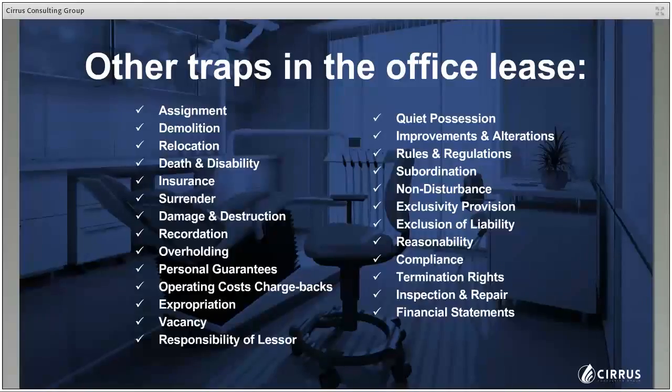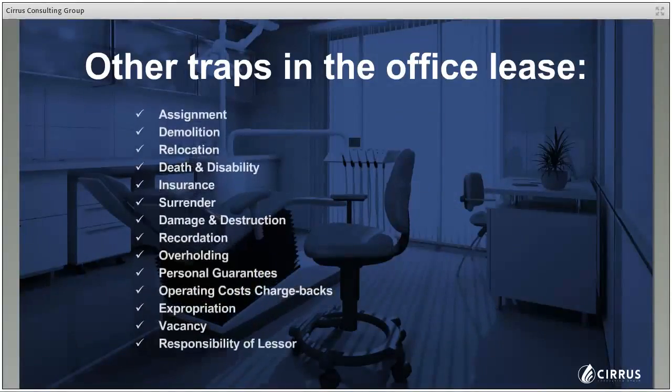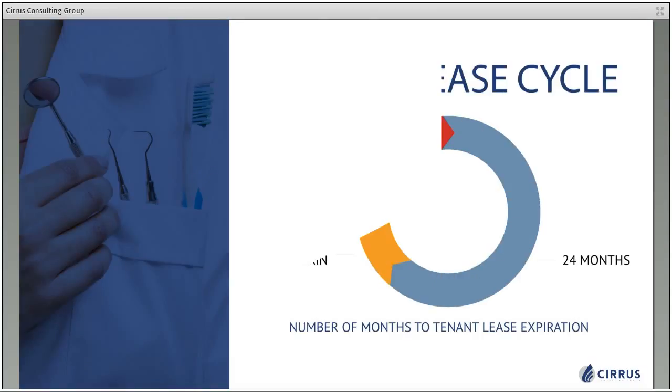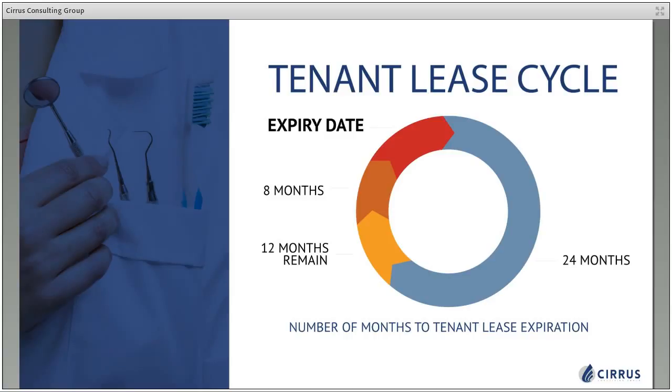All other things being equal, if we can amend our lease agreement to ensure that it is dental specific, well structured, and has the flexibilities that we've discussed today built in, most buyers will pay a premium for your practice relative to the practice across the street. Protect your practice and production for a long-term and profitable practice by properly structuring your lease. You don't get what you deserve in negotiation. You get what you negotiate in your lease agreement, right? We do not get what we don't ask for. And it's important that all of you recognize your position as a coveted tenant by most landlords across the country and utilize that position as leverage to ensure that we're asking for dental specific language in our lease agreement.